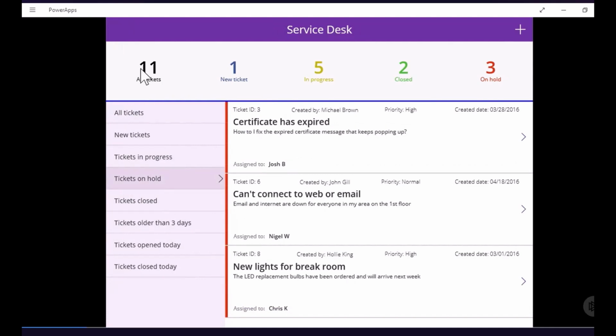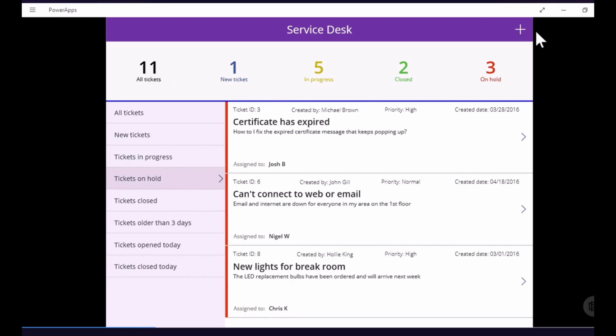And imagine that you're running a service desk of some sort and you want a very quick system to track the incoming requests or tickets. And perhaps you are maintaining the tickets in some backend system. Maybe you're maintaining them in Dynamics 365 or another off-the-shelf SaaS provider. And you want to build an application quickly in hours and days that gives you access to all the tickets in progress across multiple devices so that people can keep track of what's happening. So this is a very simple system. On the top, you can see the total tickets, and it shows you the tickets in progress.